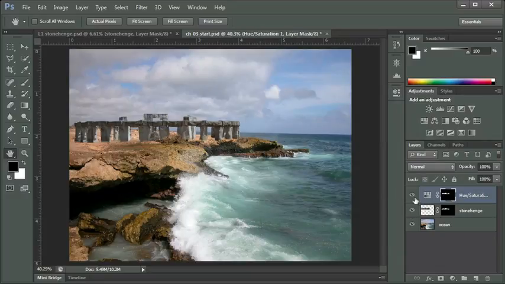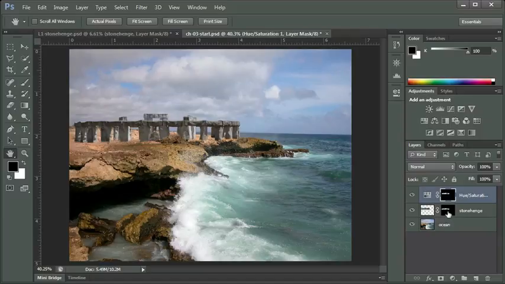And we can again click on our visibility icon, our little eyeball, on the hue saturation layer to see our before and after, see what kind of change that's made. And you can see how that hue saturation mask, influencing only the Stonehenge layer, has improved that image to make it actually look like it could possibly be there. So we've done some non-destructive edits by adding a mask to remove our background, and then we added an adjustment layer with hue and saturation, again with a mask, so it only applies to a certain area. And again, these are non-destructive edits.